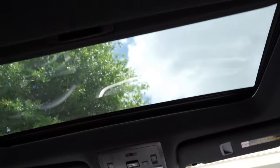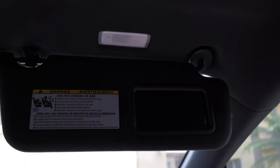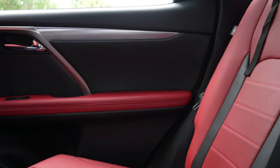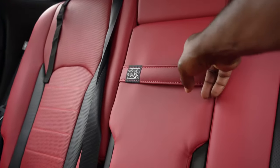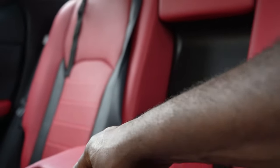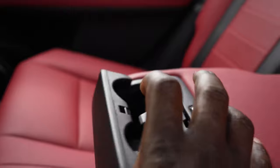I think it is suede. Here's the sunroof — normal size — with up, down, and shade buttons. You also have auto-dimmable mirrors and a regular sun visor with LED lights. Here's how the back seat looks. The center console also folds down — let's see what's in there — just two cup holders. That's it.